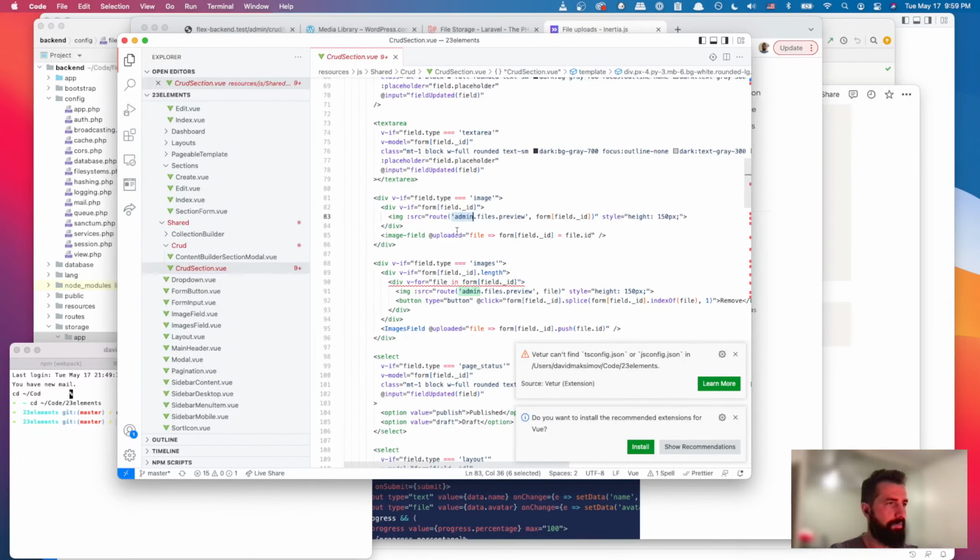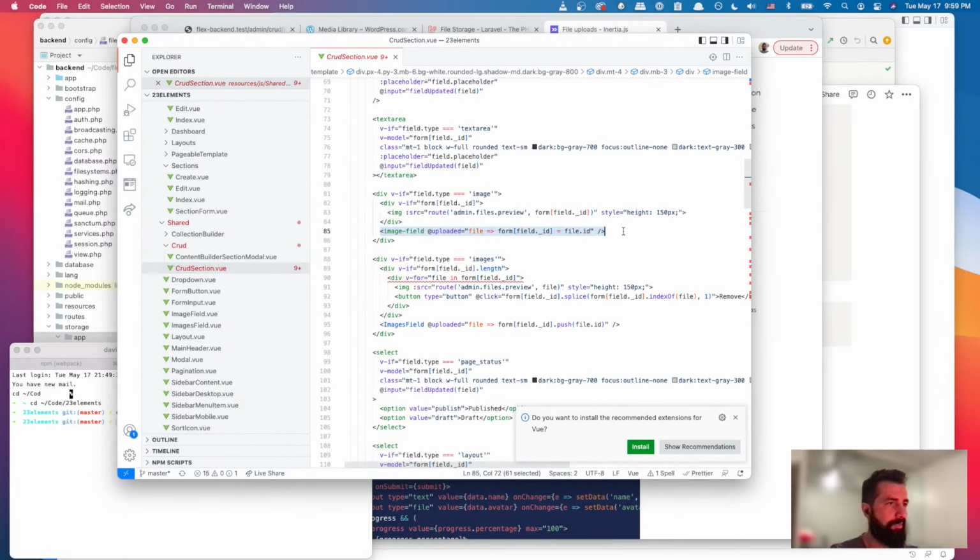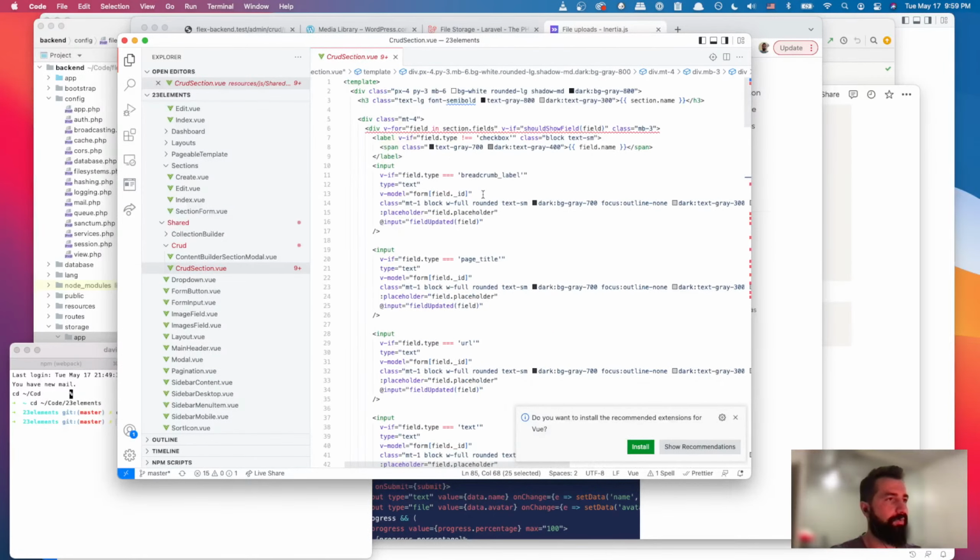Looking for an image field. So we have an image field at uploaded. We receive a file and we set that file to the form. I like this approach. I think we'll do something similar where we'll have an image field and we'll listen for an event. And once that event happens, we'll be able to get that value and do with it whatever we want, setting the form field value to it.